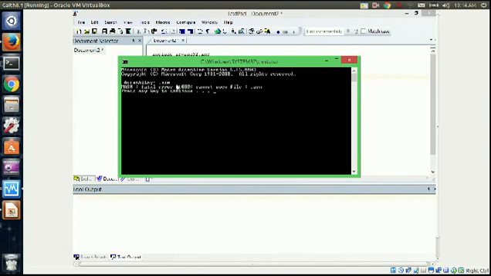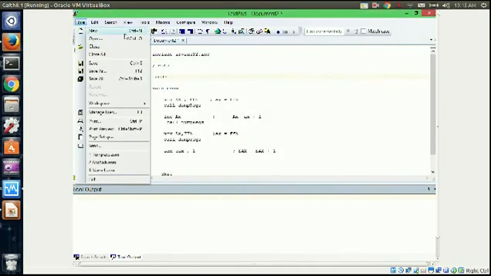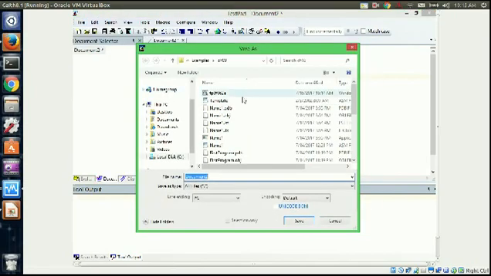Masm error: cannot open file.asm. Why can't it? Why do you think? I didn't save it. It's document 2, it's not saved yet. It doesn't have a place. Where do I need to save it?